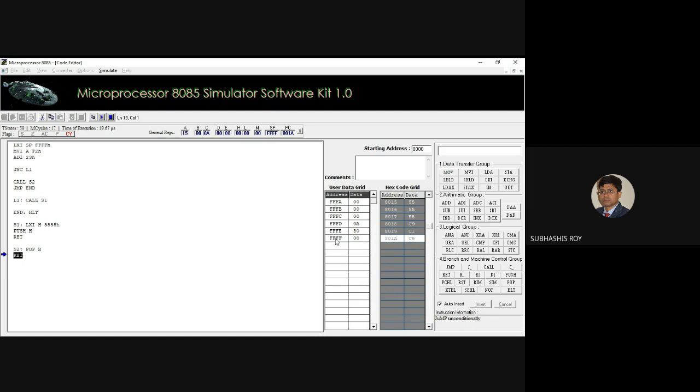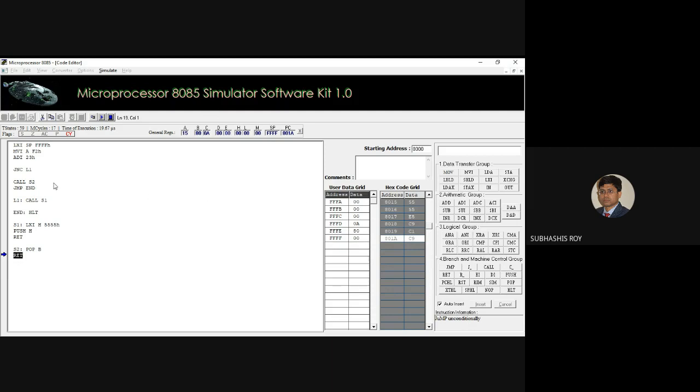Here you have seen that whenever you call this subroutine, the stack pointer value changes. Initially it was FFFF; after the call instruction is executed, its value becomes FFFD. It changes automatically because the microprocessor inserts this data, 8008, so the stack pointer register data changes. In the subroutine you can do whatever operation you want, but at the end you have to write this instruction, return.